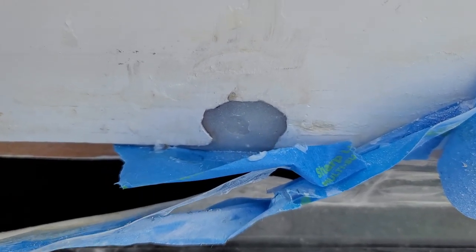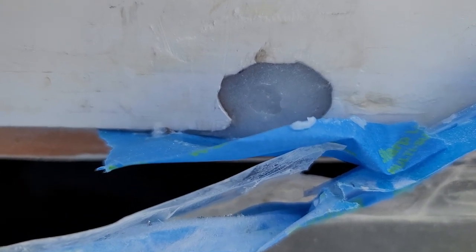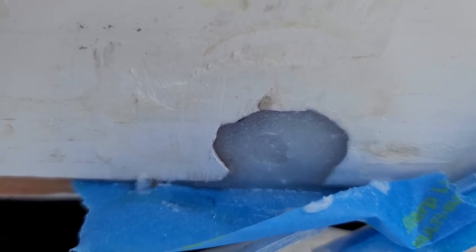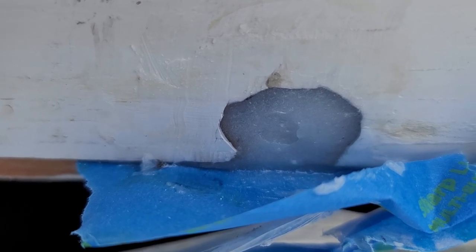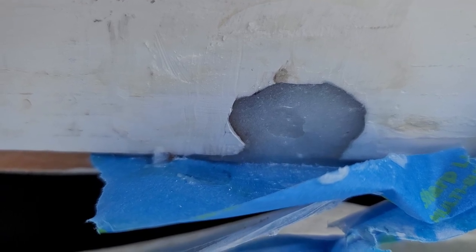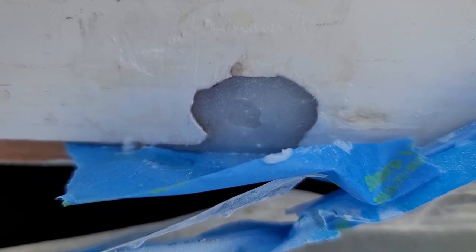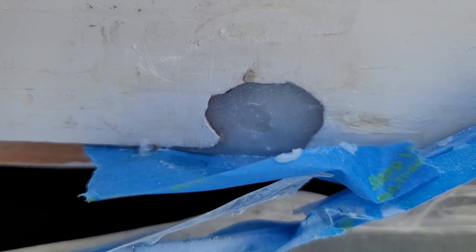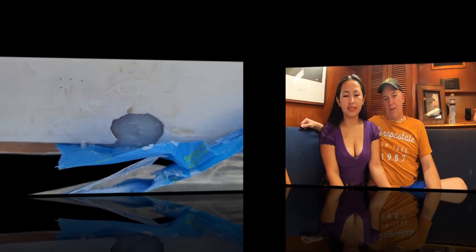We went ahead and filled it with thickened epoxy, and we faired it pretty much flush with the surface. And then at some point we'll come back, we'll sand this and make it a little shy of the surface and add filling compound, or fairing compound, I mean. And then at some point we'll be able to add gel coat back over this. It's not like it's the only area on the boat that needs gel coat treatment, so it's just add to the list, and eventually we'll get good at gel coat and be able to come back and repair this with gel coat, and you'll never see it happen.